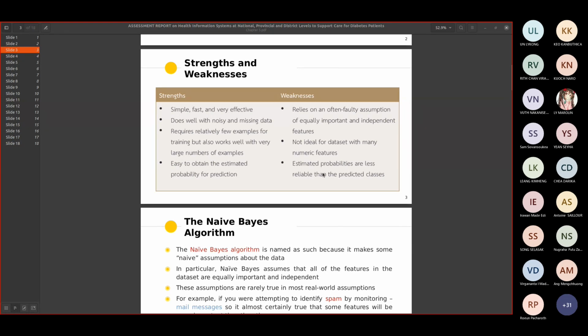Estimated probabilities are less reliable than the predicted classes. So in this part, if you can predict the correct classes, naive Bayes doesn't care about the probability of the predicted value for the predicted class. So this is the naive Bayes assumption.